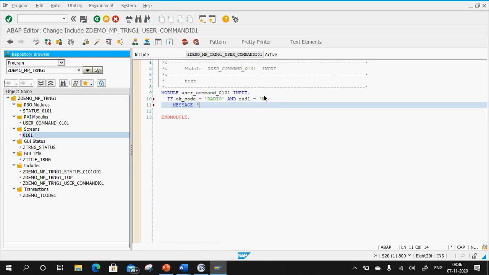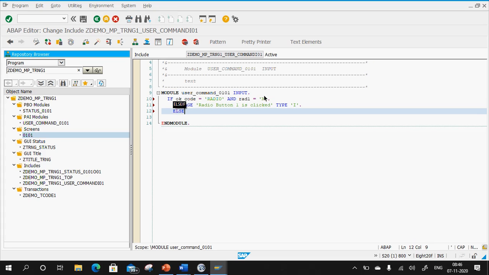message 'radio button 1 is clicked', type I, I want to display it as information.